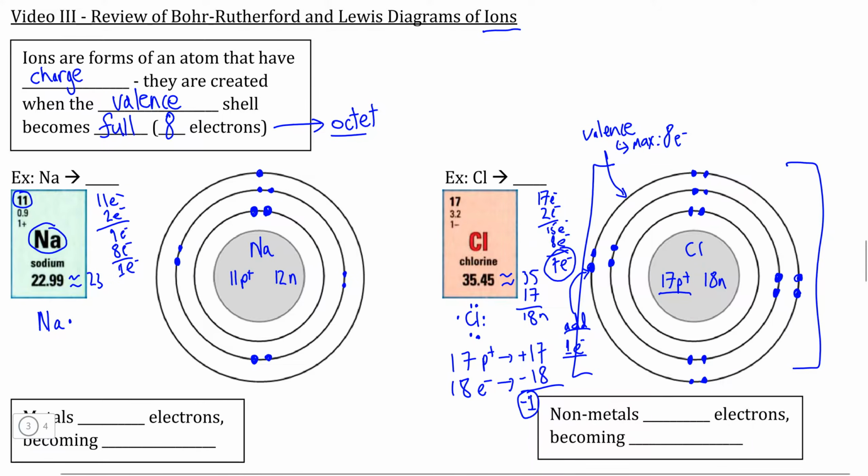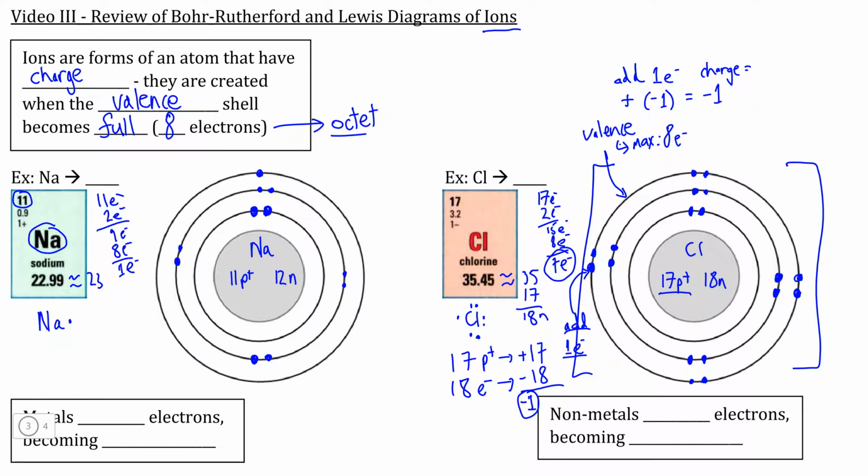Now, if we want to arrive at the number negative 1 in a different way, we can simply look at the change in the number of electrons. So if we add 1 electron to chlorine, this is the same thing as adding a charge of negative 1, meaning we are making the element more negative than it was before. And in integer mathematics, whenever we add a charge of negative 1, this is the same thing as just subtracting 1, and that's how we arrive at chlorine's ion having a charge of negative 1.